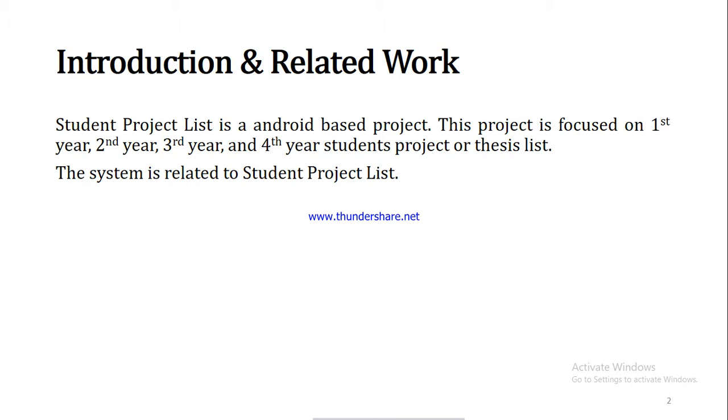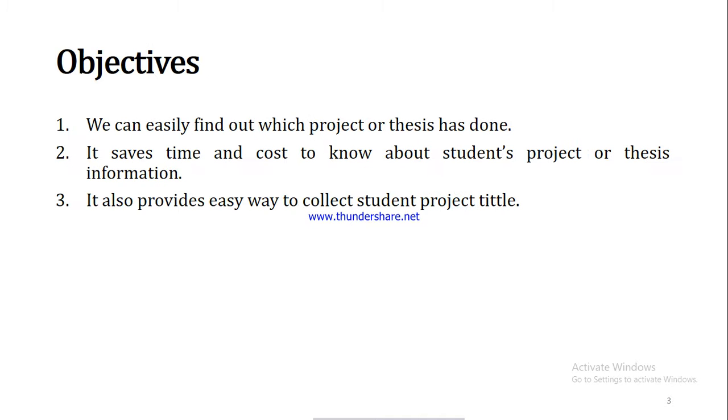Mainly when we first go to our supervisor, teacher, ma'am or sir, to get permission for a project, then we show them a lot of project proposals, but sometimes the project is the same as another student's. So we can easily use this app to know the project. So the system is related to student project list objectives.